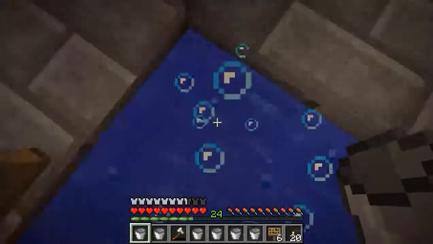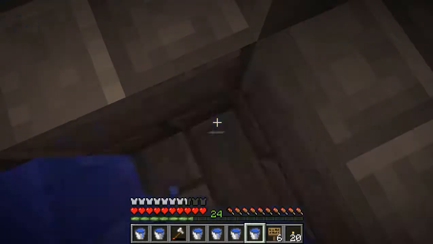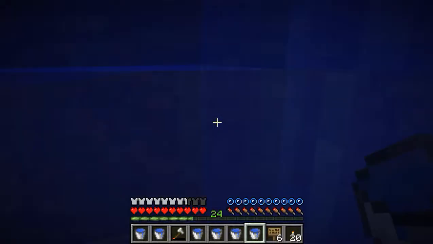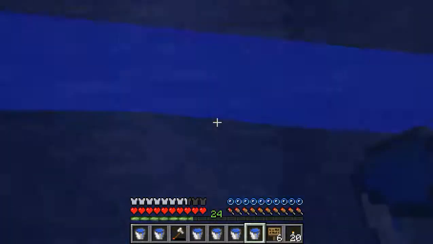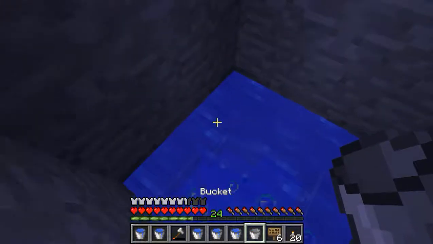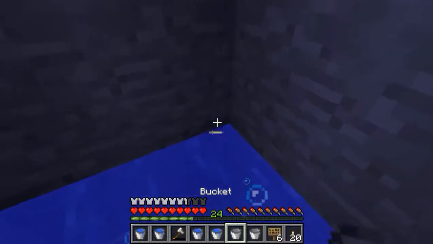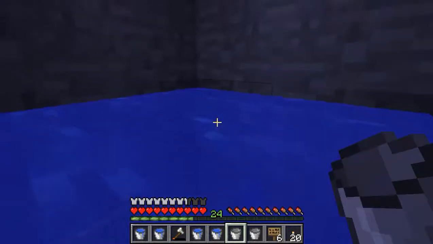Now when you do the full blocks of water, you're gonna have to put water on all four sides. You can't just put it on two sides and go up. You have to put it on all four sides so it doesn't have this flow, because if it has a flow of water there, it will not allow them to go up.